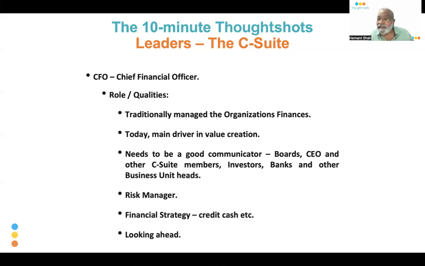He has to have great financial strategy, whether it is a credit strategy, cash strategy, or whatever. He has to be very good at financial strategy, and he should be able to look ahead. To give you a simple example, for companies who are working in exports or imports and who are dealing in Forex all the time, the CFO should be someone who is capable and knowledgeable to keep looking and studying and forecasting how the currency is going to move.